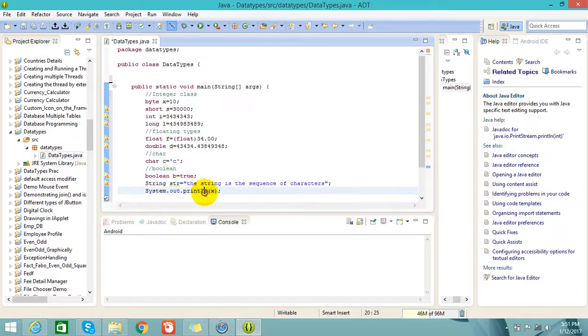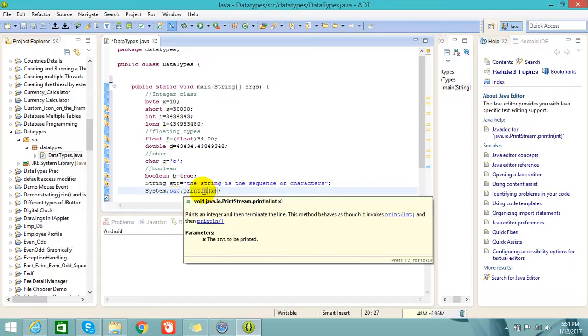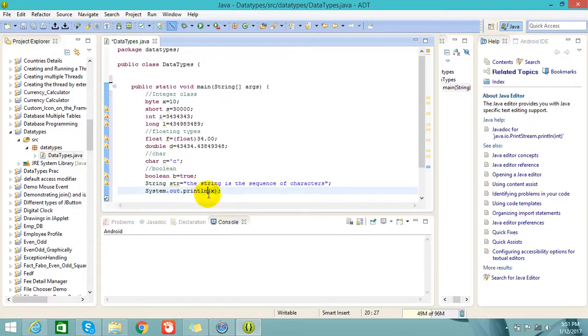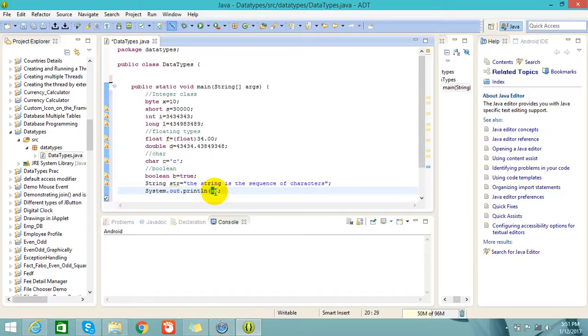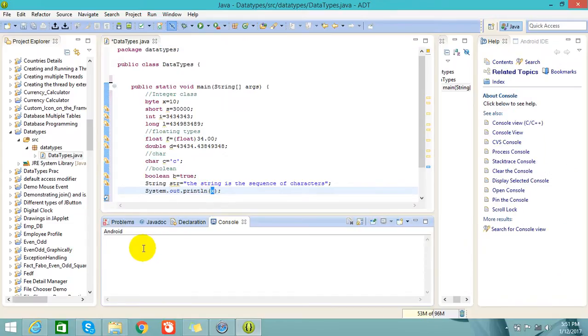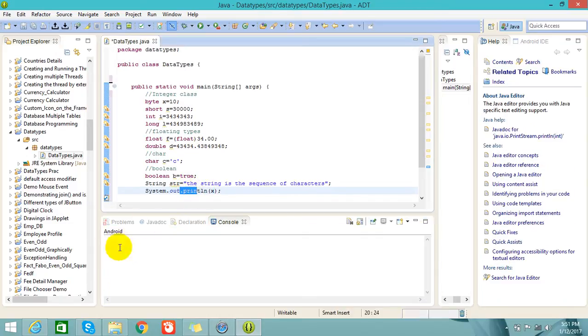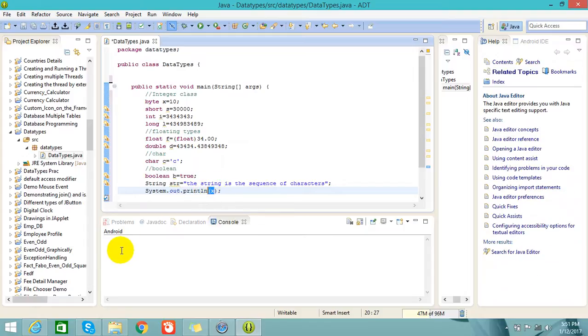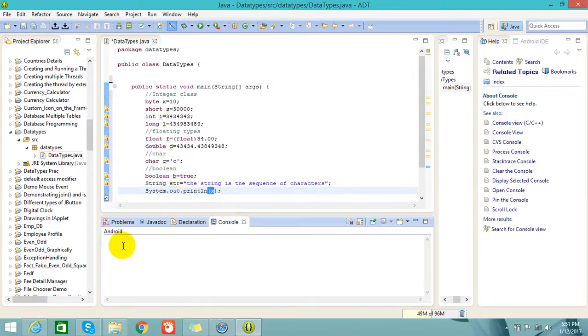The difference between println and print is that println first prints anything inside the parentheses on the console screen, and then starts a new line. And print only prints anything inside the parentheses, and does not start a new line.